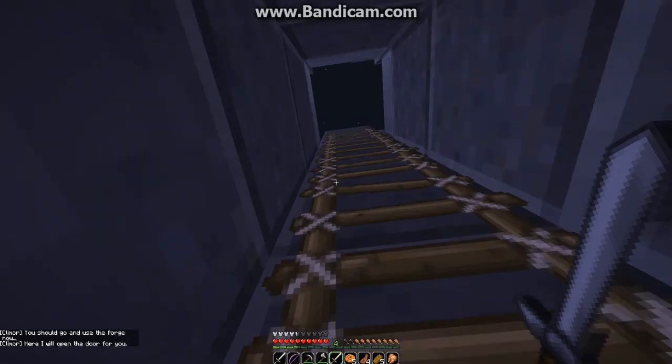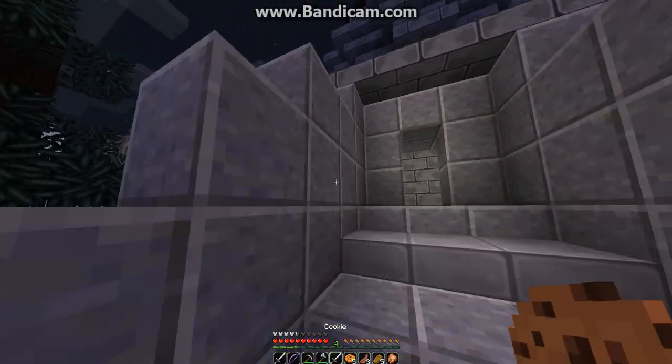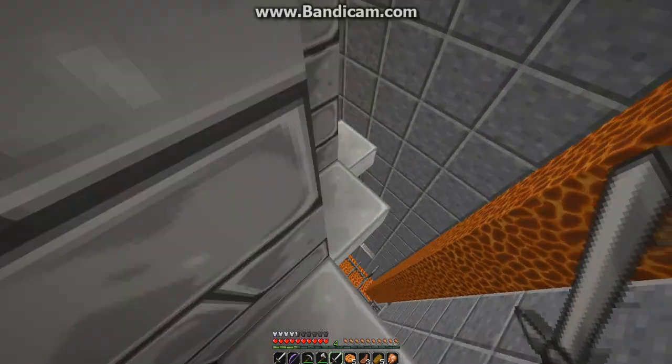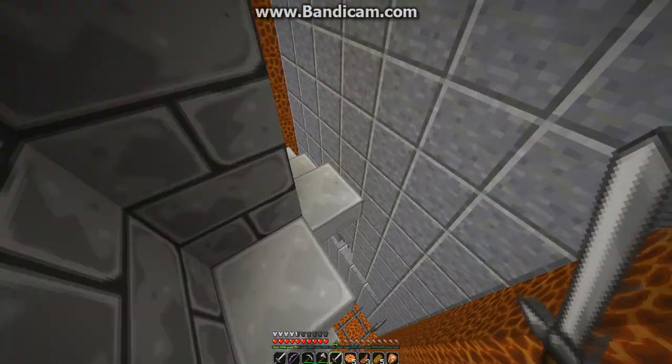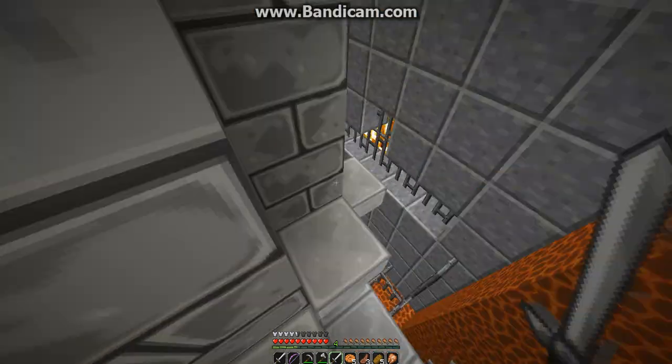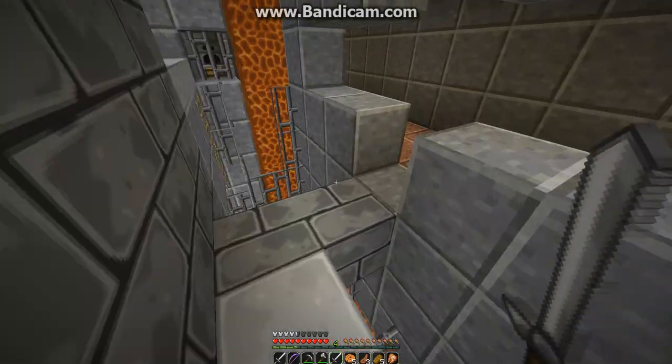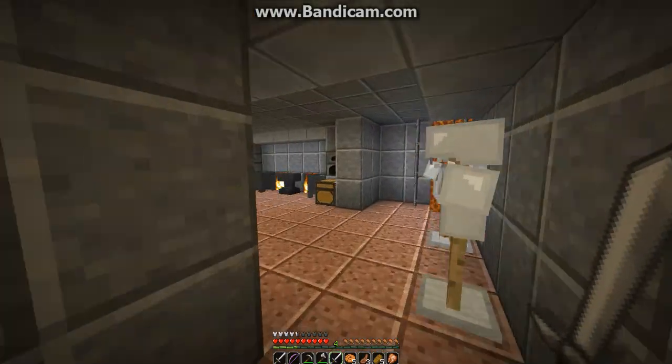And I'm going up here to the forge, I'm guessing. Okay. Oh, this is totally hidden. This is actually cool. Whoa. Okay, this looks kind of dangerous. Okay, I'm going to tread lightly so I don't end up falling into the lava, because that would not be nice at all. Okay, so let me go over here.